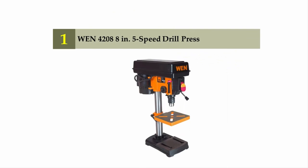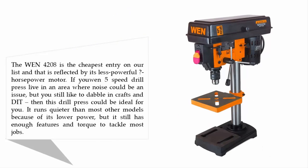And coming in at number 1 on our list: WEN 4208 8-inch 5-speed drill press. The WEN 4208 is the cheapest entry on our list, and that is reflected by its less powerful motor. If you live in an area where noise could be an issue, but you still like to dabble in crafts and DIY, then this drill press could be ideal for you.